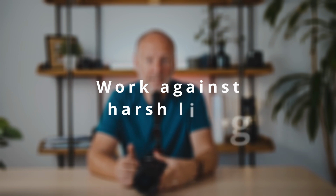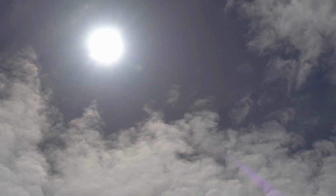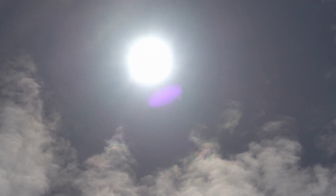Now let's talk about working against the harsh light. If you work against really harsh light, you can see a violet fringing, violet flare. It's very strange actually, it's very strong, but only against an extremely strong light source like this Portuguese sun. In the case of portraits against the light, it doesn't really matter that much. The contrast is very well controlled, and actually I like this lens against the light, so don't be stressed about that.